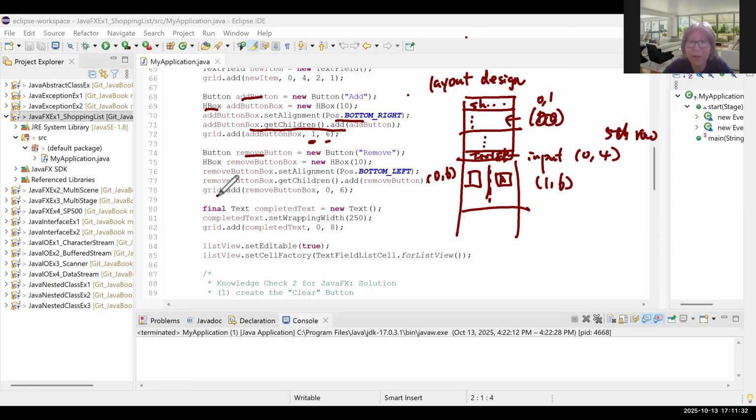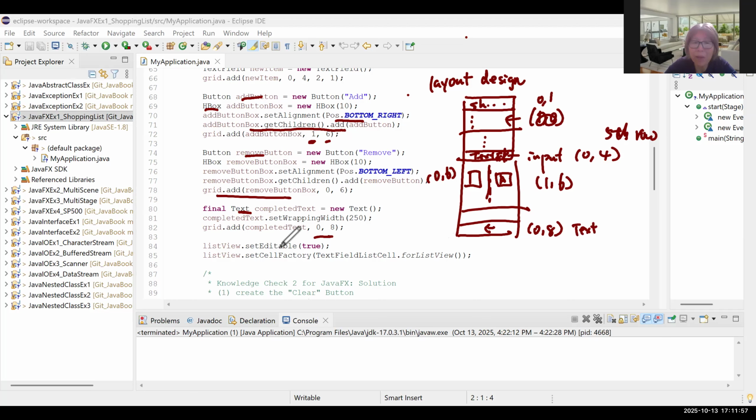Okay, buttons added. And then we add another text called the completed text. It's going to be added at 0, 8, and that's whatever the text is. So that's the layout.